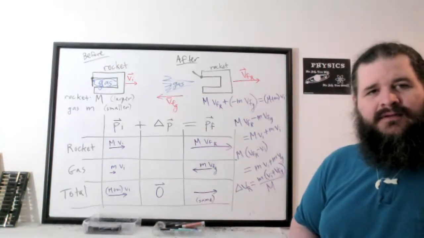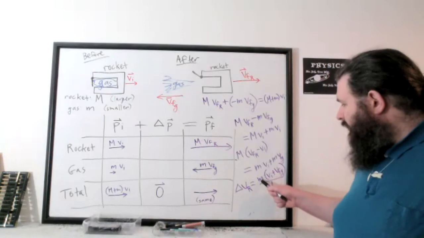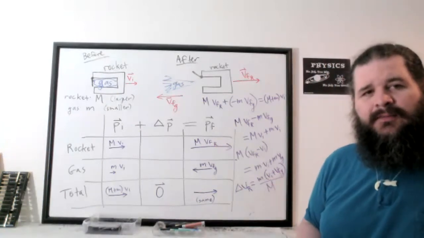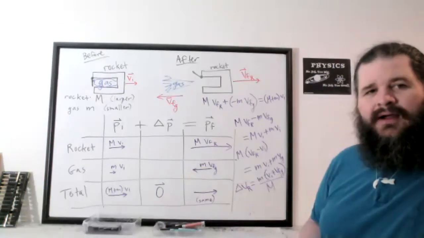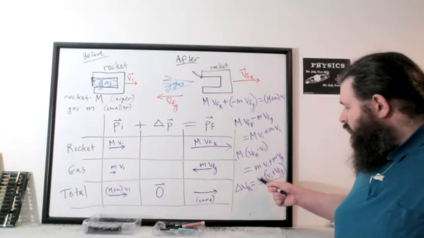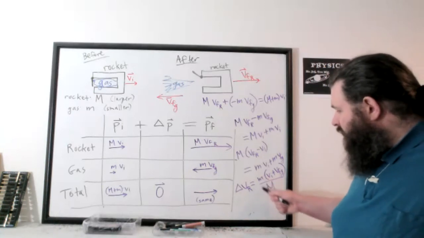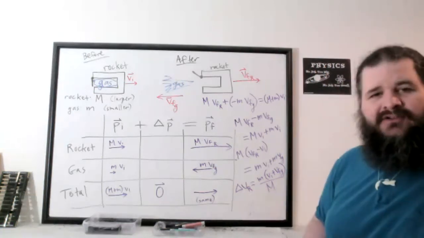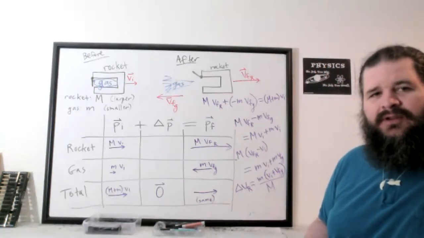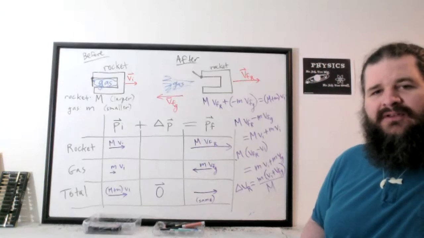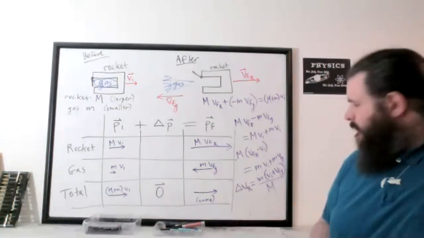What other mass? To the gas. Yeah, you want the gas to have a lot of mass and the rocket to have a little mass. So this is what I was saying earlier about how realistically the mass of a rocket is mostly fuel. The larger the fuel mass is as a percentage of the rocket mass overall, the more you can change your speed. And changing your speed is really what rocketry is all about. So realistically, you want to have most of the mass of your rocket as fuel.